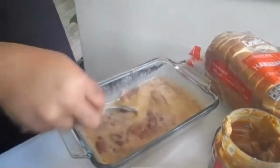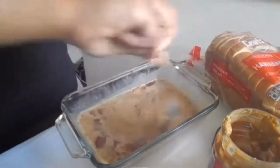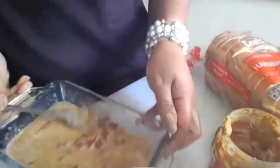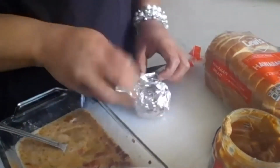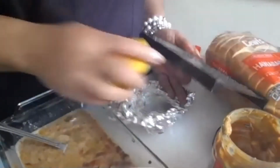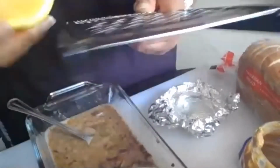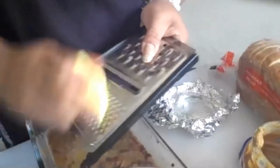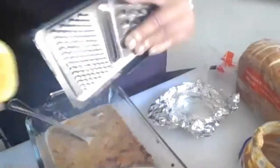All right, so we mixed up. Okay, I'm gonna set that to the side. The last thing I'm gonna add is just a little lemon zest. And these are grown-ups, that's why we doing this. It's not just your typical peanut butter and jelly sandwich. You said we turning it up.